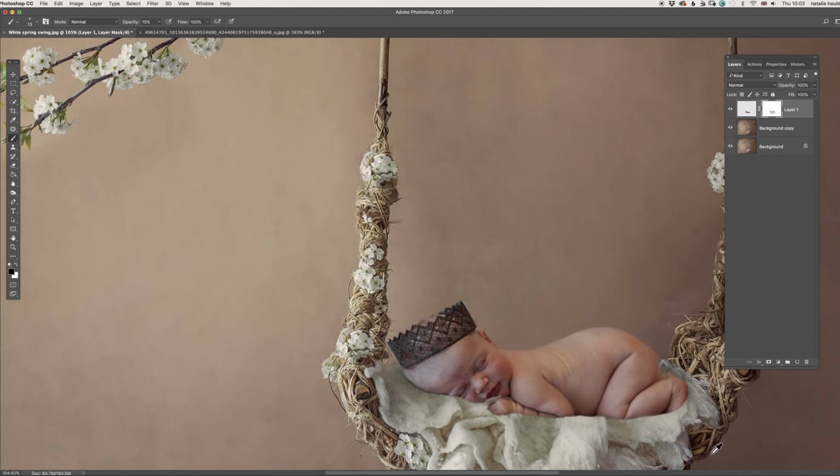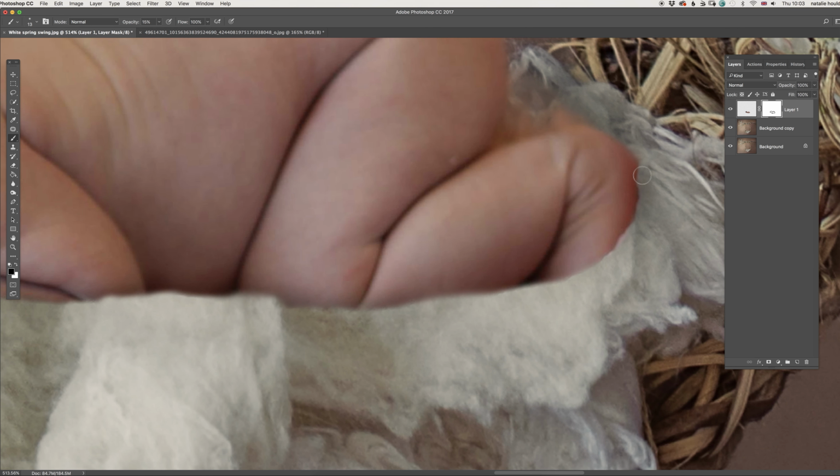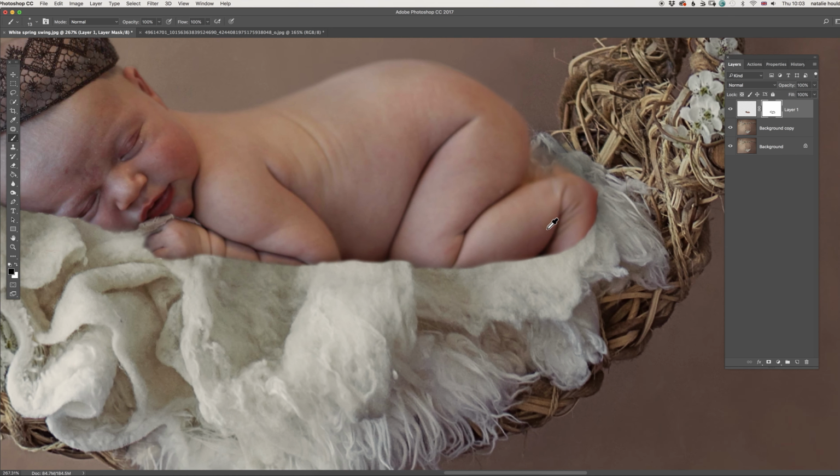A little bit in here, a little bit in there. And basically just take your time and see if you can make it look as realistic as you can by creating this sort of illusion.